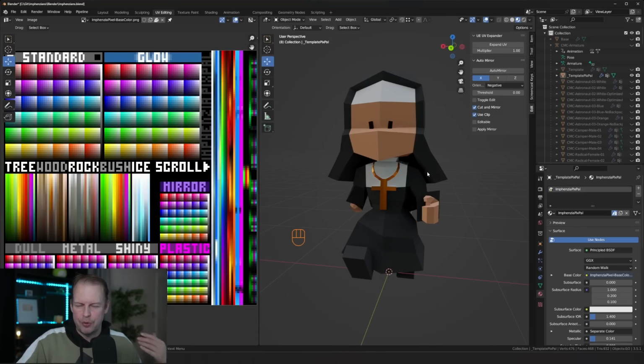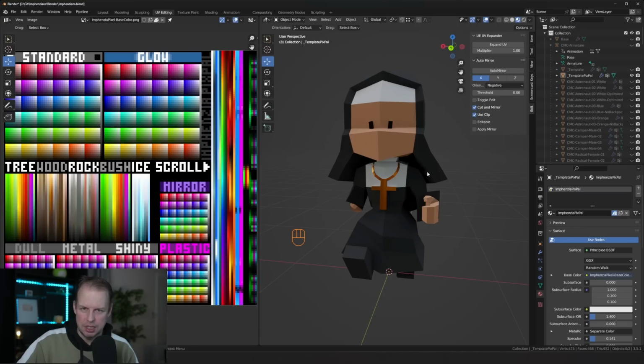And again, just as a reminder, as if I didn't say enough in the beginning, check out the link in the description. You can go to the course where I actually spend 2 hours and walk you through every step of the way to create the template character and how to rig it, how to get everything to work the way you want it. And then you'll be able to pump out characters like this nun here in no time.